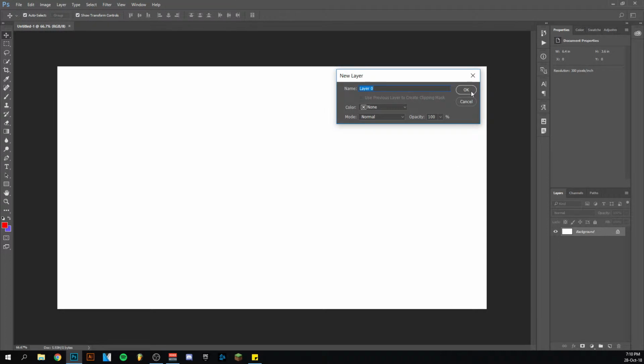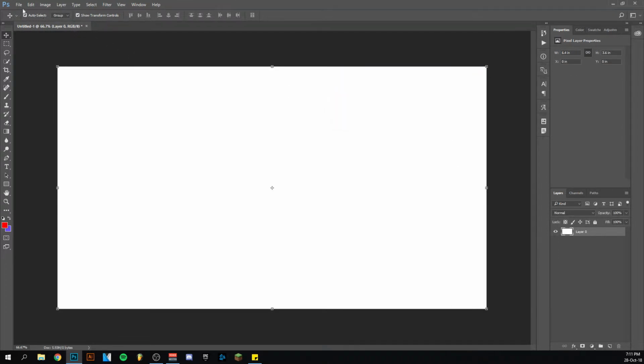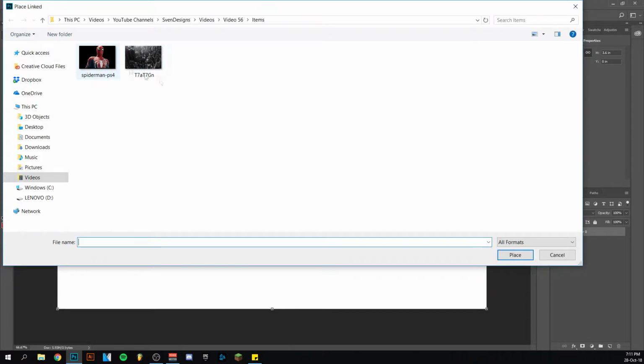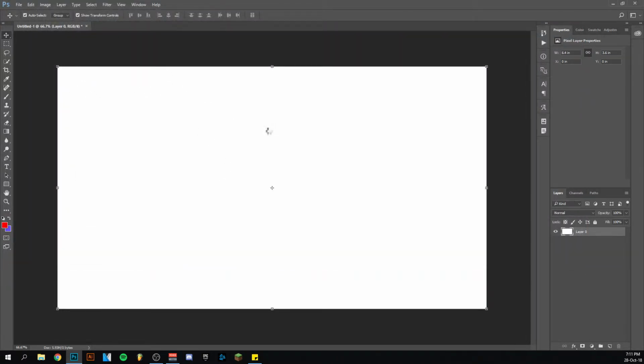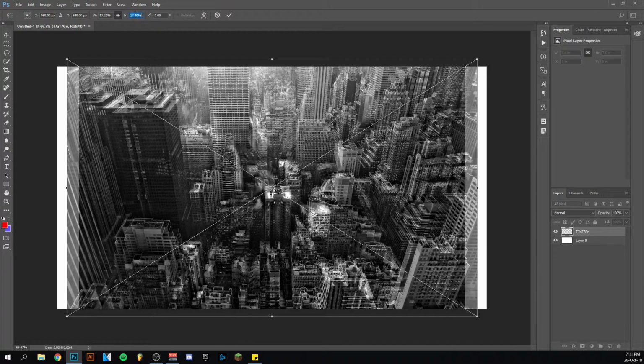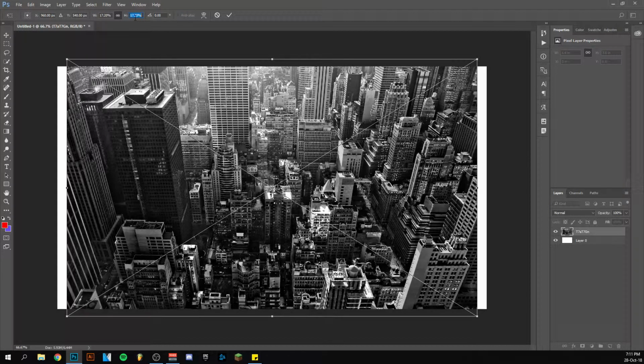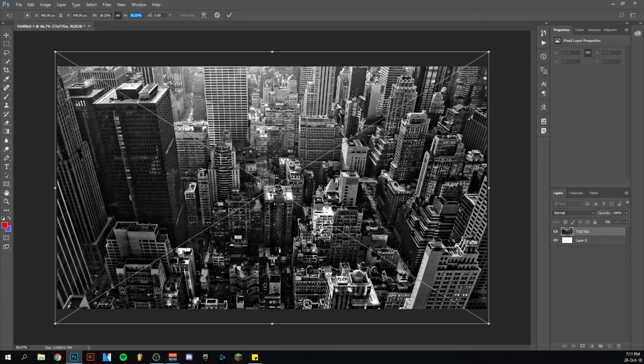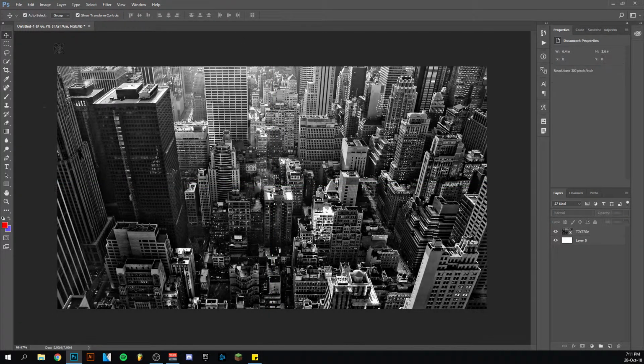Let's just make this a layer. Why not just like that? And first thing I'm going to do, I'm going to place a background. So I've chosen these two images. I'm just going to start off with this background here. Now I didn't actually find the city of Spider-Man without Spider-Man himself, because normally you'll see him on the side here or just flying through the city or something. So I just picked a random city. So yeah, it's not the city from Spider-Man, but it's a city. So I guess it works. Yeah, I'm just going to go with this. Click OK here. So I adjust it to the size of the thumbnail.